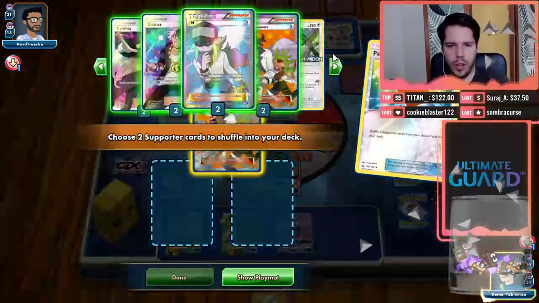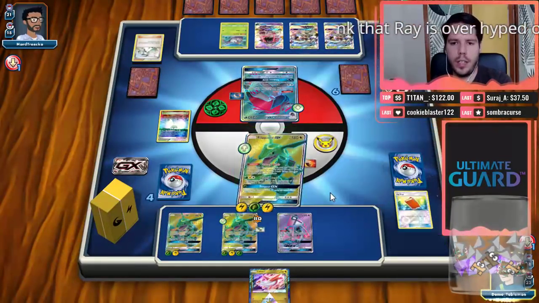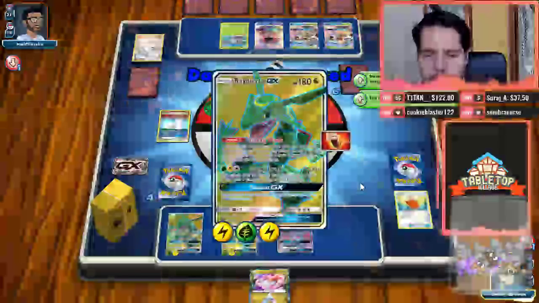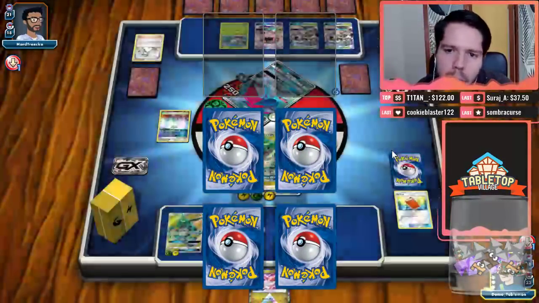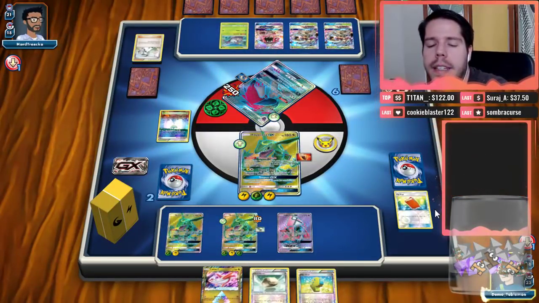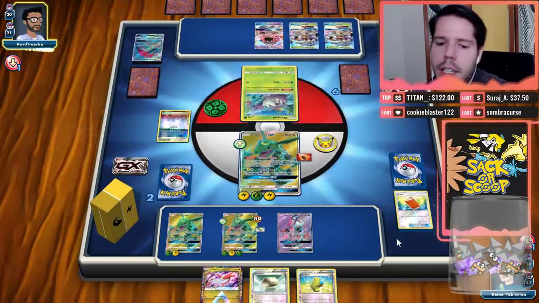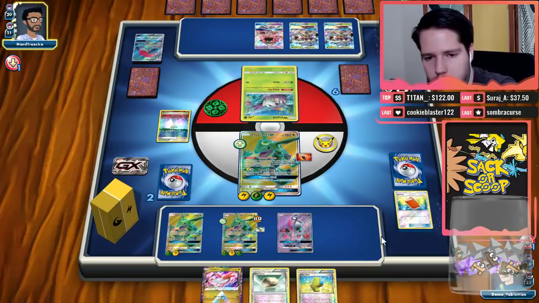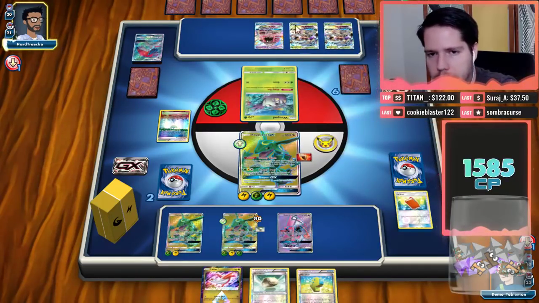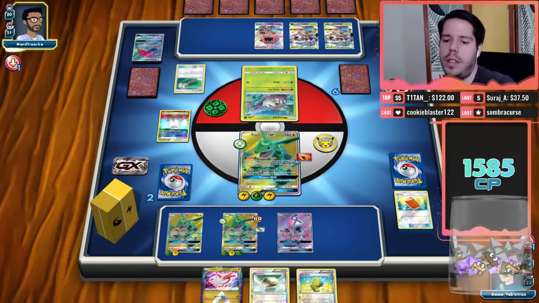I don't think Ray is overhyped. I actually think Ray is very good. It's just fragile, right? It's not gonna be the end-all be-all deck that beats everything, but it's still a pretty good deck. Now, why didn't I put Guzmas back into the deck? Simply because I don't think Guzma is how I win this game. Sure, if I top deck Guzma, I would win next turn. However, my opponent has no non-GX attackers, so there will always be a GX attacker at the front that I can deal with.